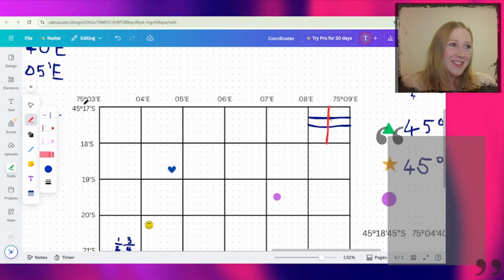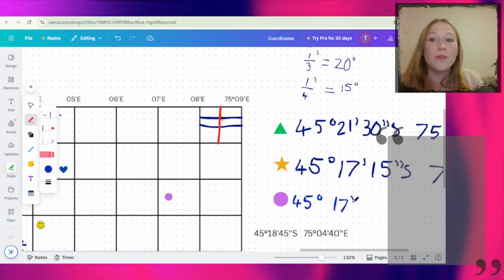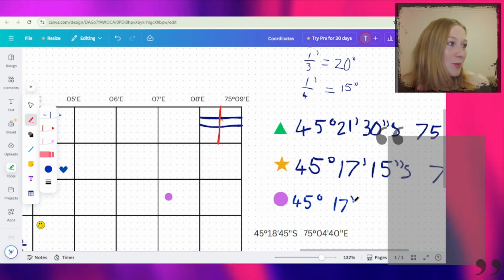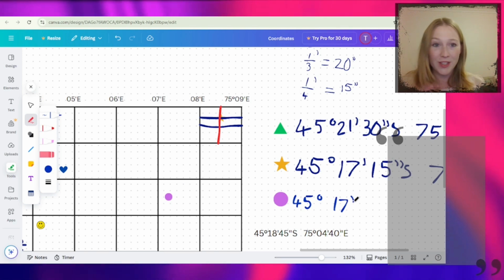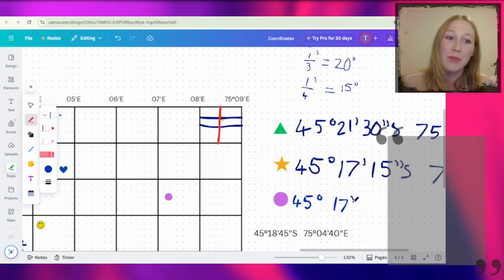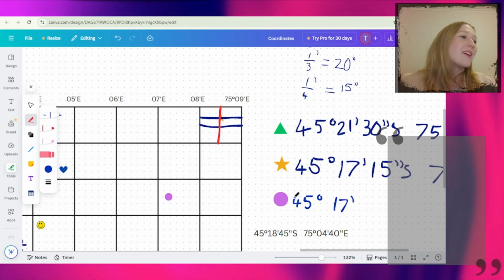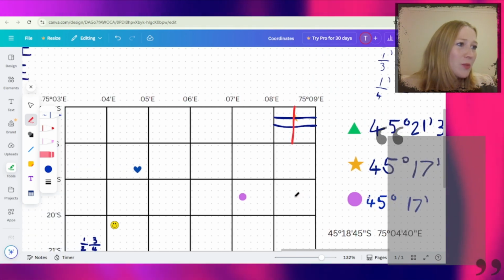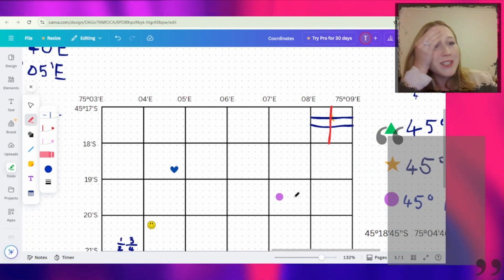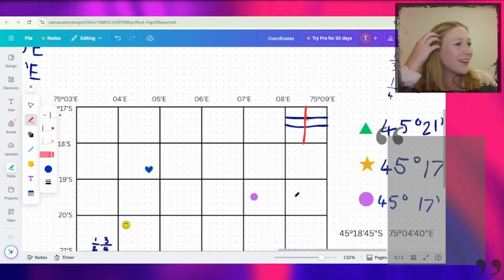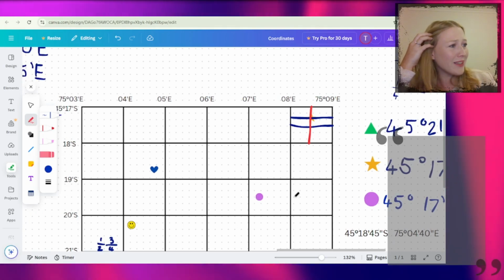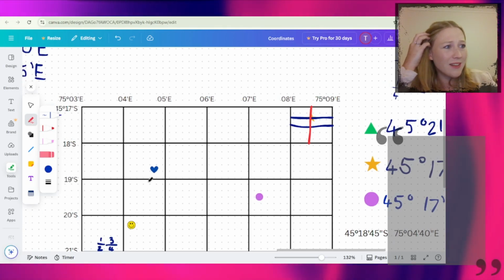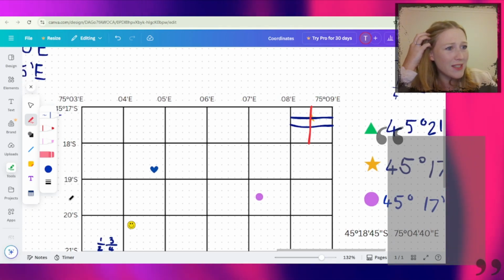45 degrees, 17 minutes. Hopefully by now this part has just been mastered. We've done so many of these with the degrees and the minutes. You've got this already. Okay, now how many seconds? Was it really 17? No, it wasn't 17. What am I doing? Guys, what am I doing? It's not 17, it's 19. It's between the 19 and the 20.